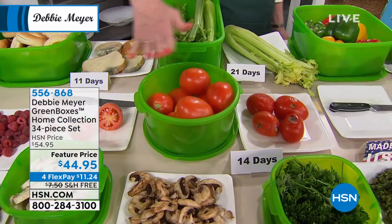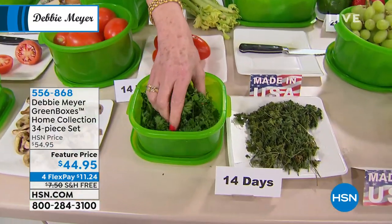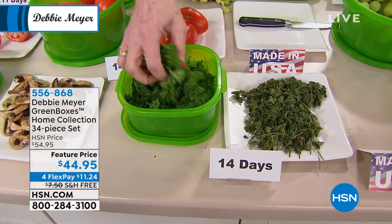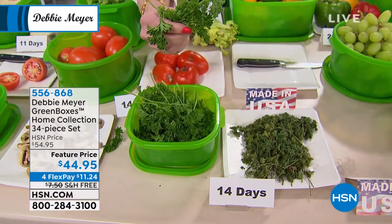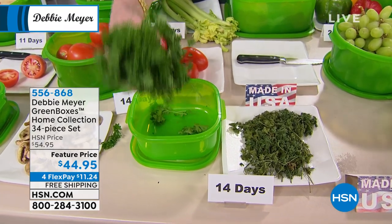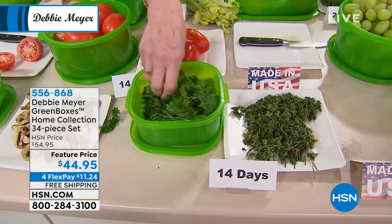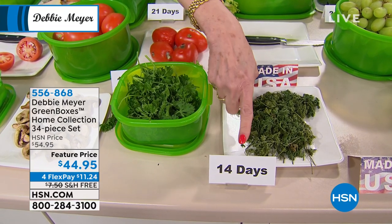Hundreds of millions of boxes are in use, and over 1 billion of my green bags are in use and have been sold because they work. They will not let me buy this much parsley. That's all I wanted. They make me buy this much parsley. So I might as well be able to keep all that parsley fresh and use it for more things instead of turning it into that.